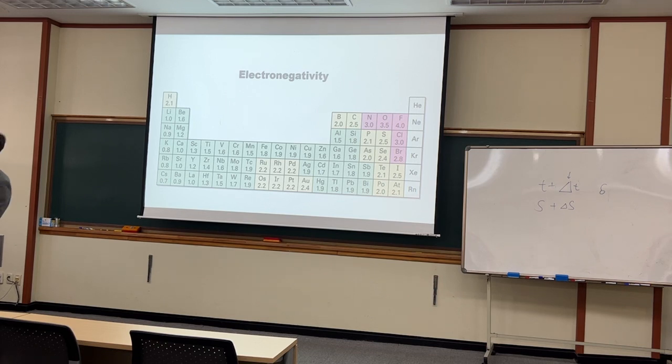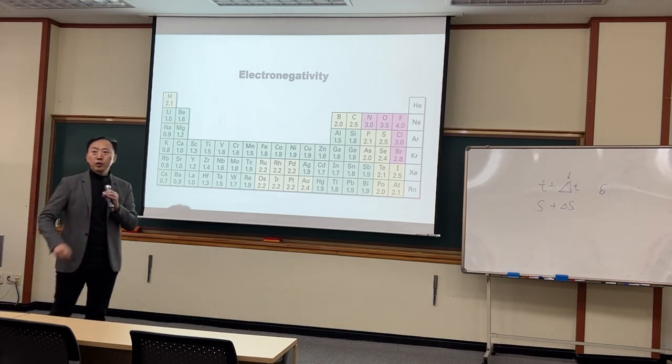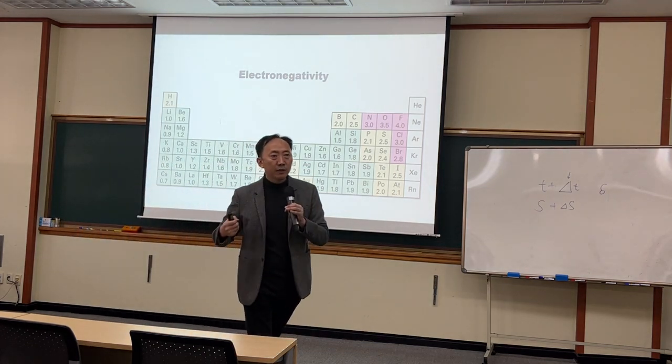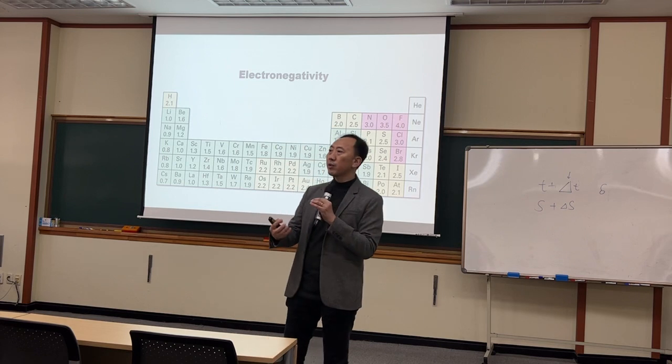By putting one electron, how much energy stabilization is achieved? That's electron affinity. Okay. So those are energy units, but electronegativity is just a relative scale, and it doesn't have any unit. Now, carbon is the center of organic molecules. Carbon is 2.5. The higher number means it's more electronegative, it attracts the electrons more.